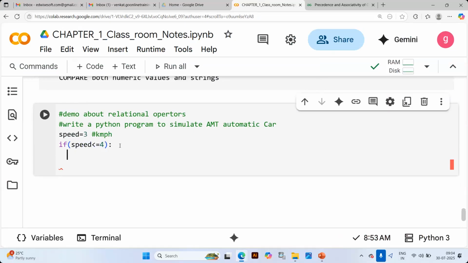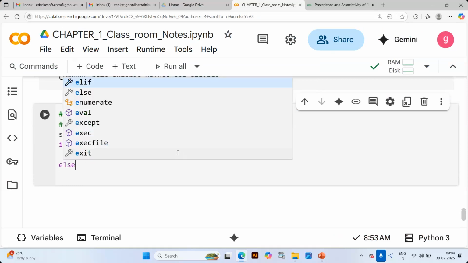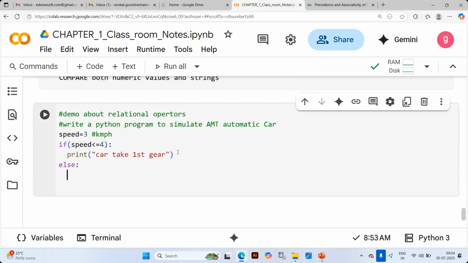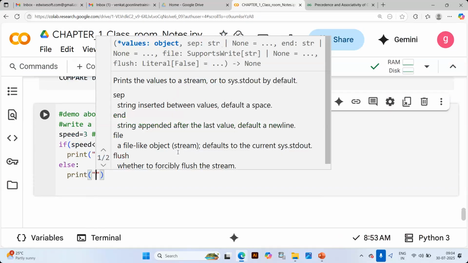If the situation is like that, what happens here? The car takes first gear. Else, obviously, if the speed of the car is greater than 4 kilometers, it will enter into the second gear.